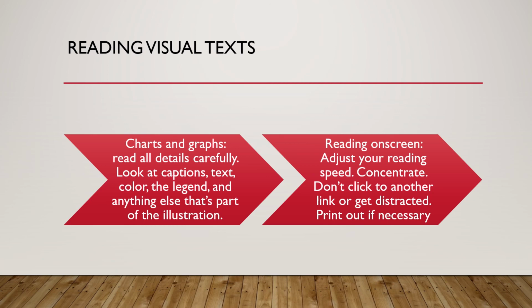And finally, reading on screen. We're already reading on screen. You're welcome to print anything, but if you don't have a printer or don't like to print things, then you're reading them on screen. Again, adjust your reading speed, concentrate, don't click to another link or get distracted. I realize all of these are easier said than done, but these are all strategies to help you upskill yourself in reading critically and reading rhetorically.